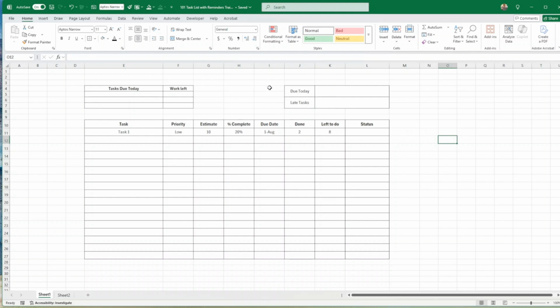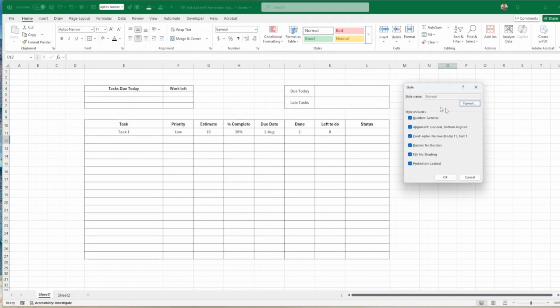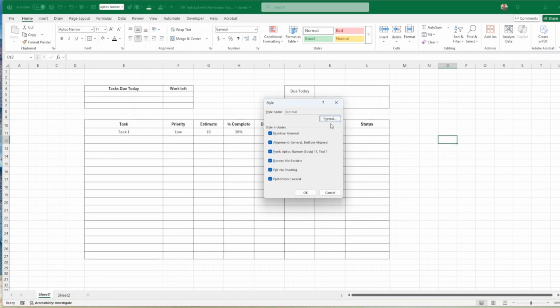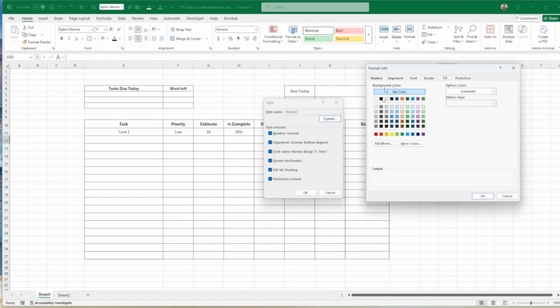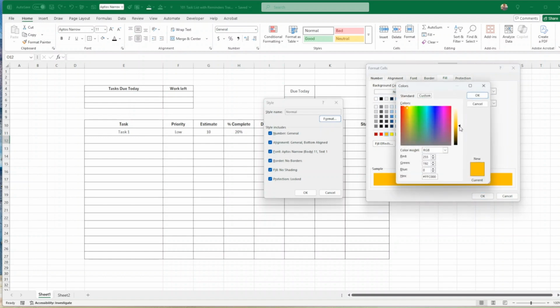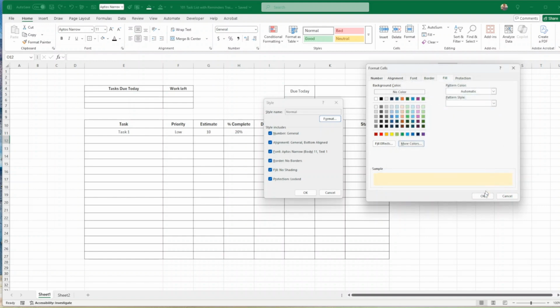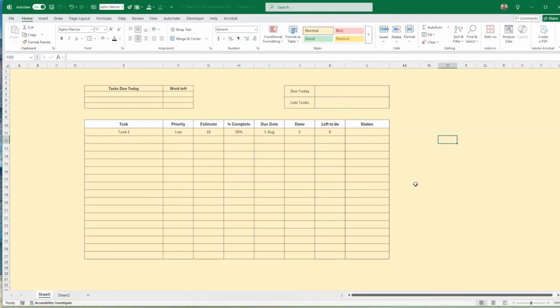Okay, now the next step is I want to change the overall background. So this is very personal. You can leave all white if you like, but I'm just going to right click on normal, click on modify. Once I'm here, I'm just going to click on format. I'm going to go under fill, and I'm using the standard Microsoft palette here, and I'm going to go on the third from the bottom here. I'm going to take this orangey color. I'm going to go under more colors, and I'm going to drag that up. It's a personal preference, obviously, but I don't mind this light yellow, if you want to call it that.